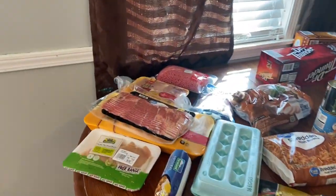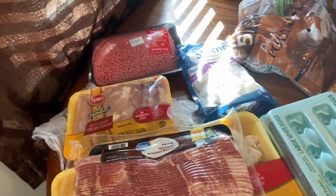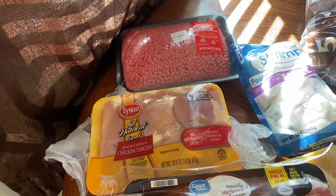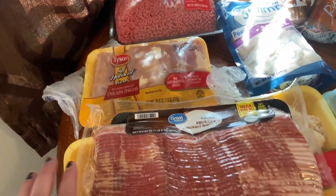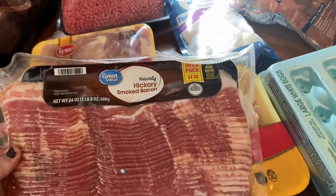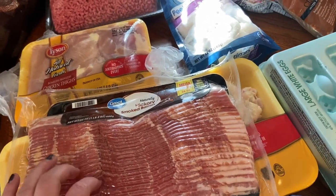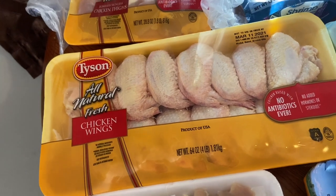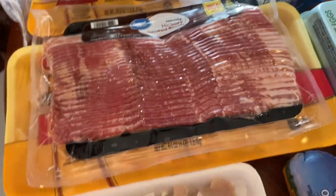Now for the meat section — I didn't realize I got so much chicken, but I have quite a few recipes that call for it. Back here I've got some ground beef chuck, about two and a half pounds. Then some chicken thighs for the barbecue chicken — the package is leaking so I'll have to transfer it. I got a family-size pack of bacon for a dinner and two breakfasts, and a big thing of chicken wings — I personally don't like them but my husband will.